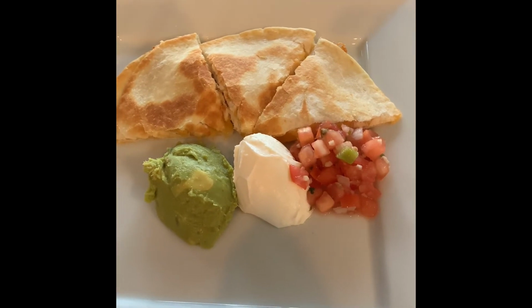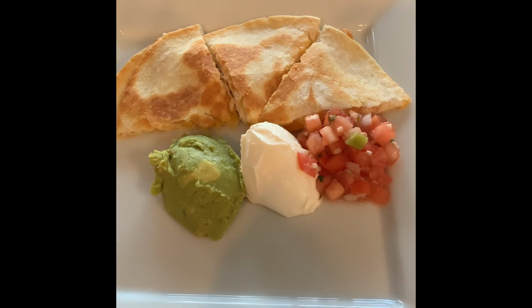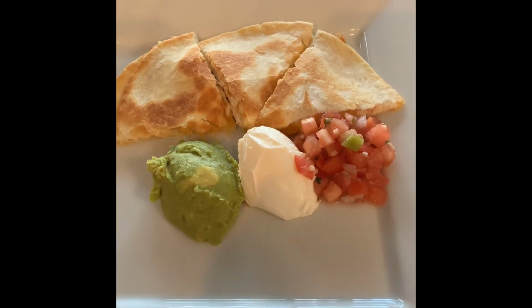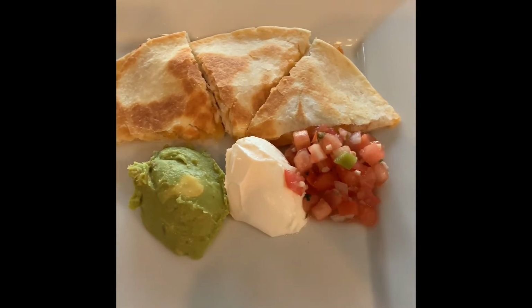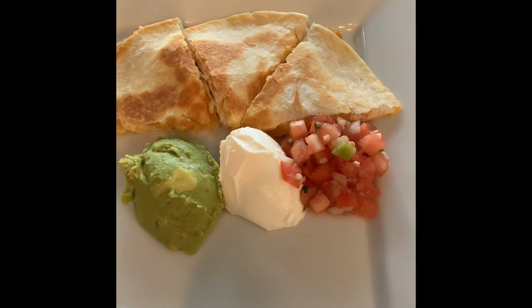Okay, I fibbed. It was 2 minutes on the second side, but as you could see, this is my half of the chicken and cheese quesadilla, and it is about to be delicious. This is how I serve it, and it is one of my favorite quick and easy dinners.